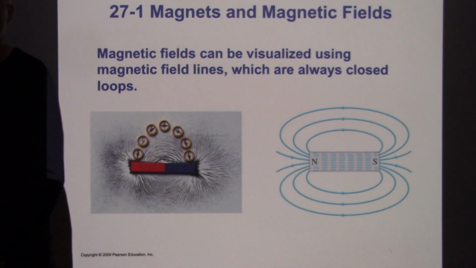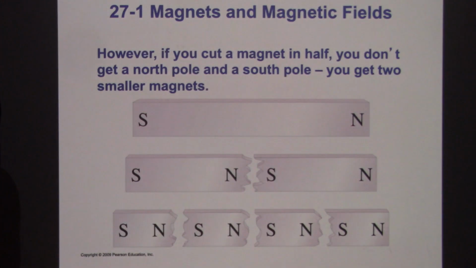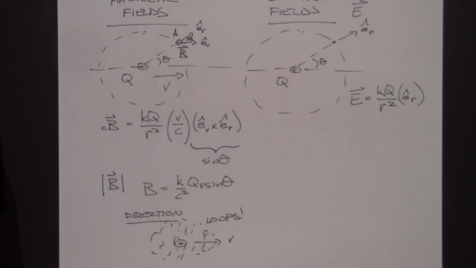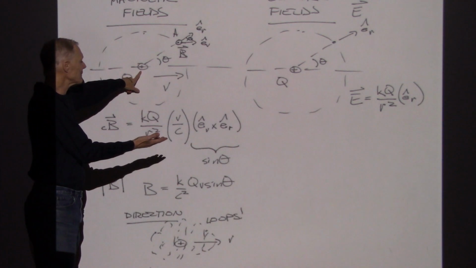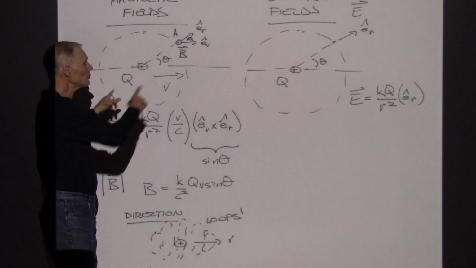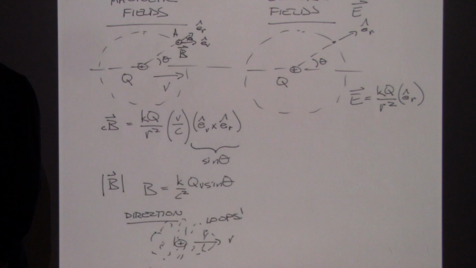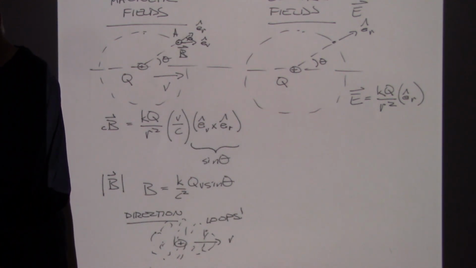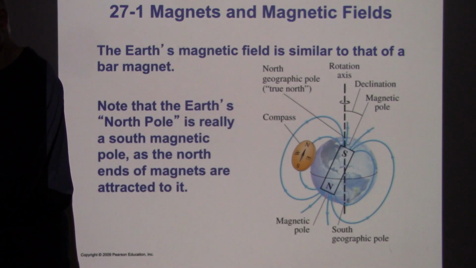So north and south, bottom line, are not the same thing as plus and minus charges. In fact, all of the magnetic effects that we see are traced back to plus and minus charge. So when we say this is the electric charge, it's also the magnetic charge. We don't have to introduce anything different from Q. Q is used to determine electric fields. Q is used to determine magnetic fields. So the very same Q shows up in both. N and S, north and south, are just keeping track of orientations.